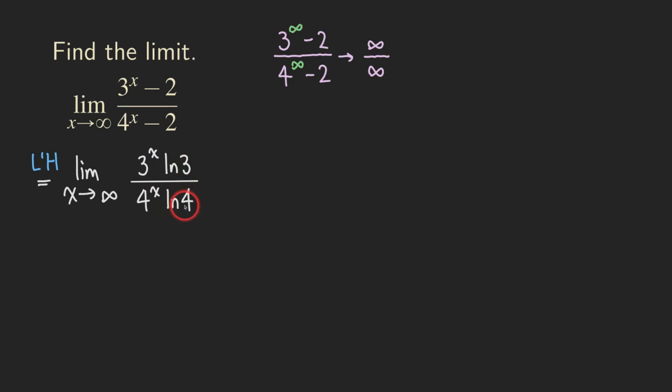So ln 3 over ln 4, that's really just a constant, so we can put it in the front. And all we need to worry about is 3 to the x and then 4 to the x. See that because they have the same exponent, we can actually put them together as a fraction. So let's do that. In our next step, let's just put the ln of 3 over ln of 4 in the front. And then times, now this one is 3 to the x and 4 to the x, and for that we are going to write it as 3 over 4 to the x.